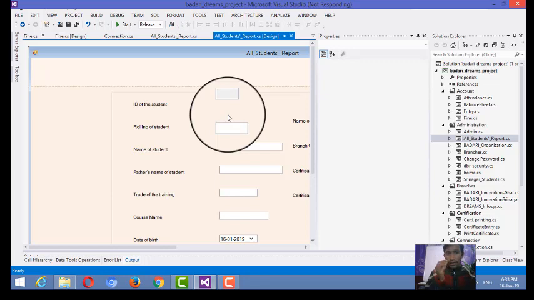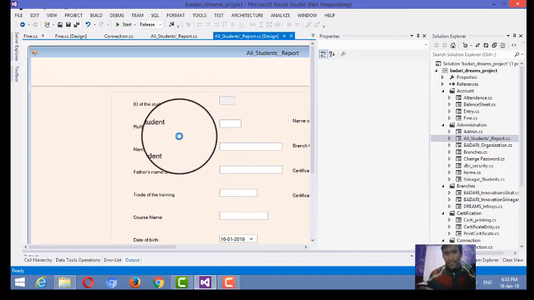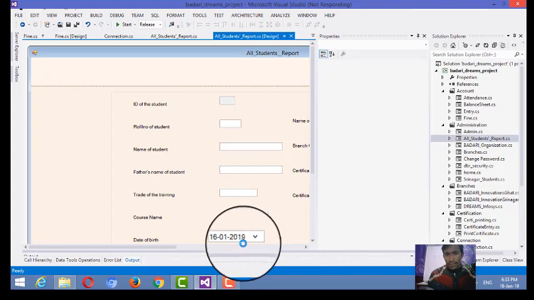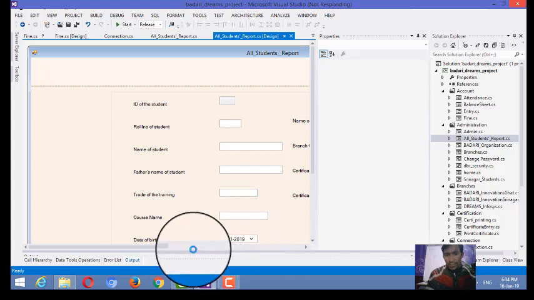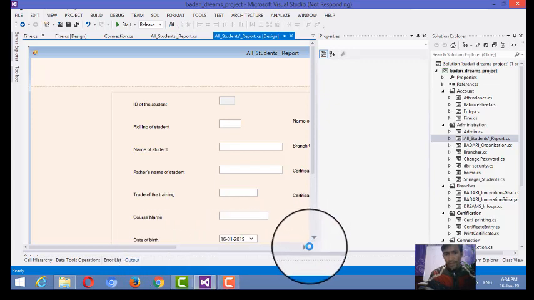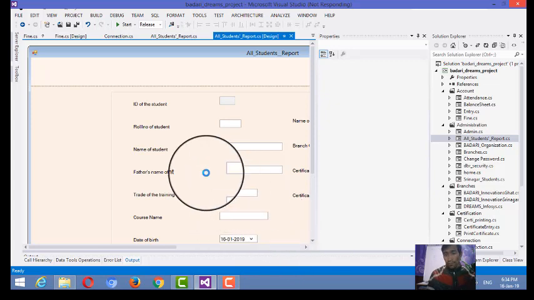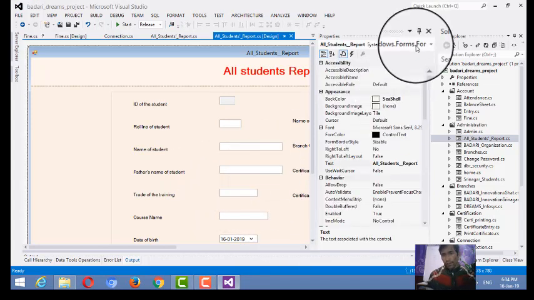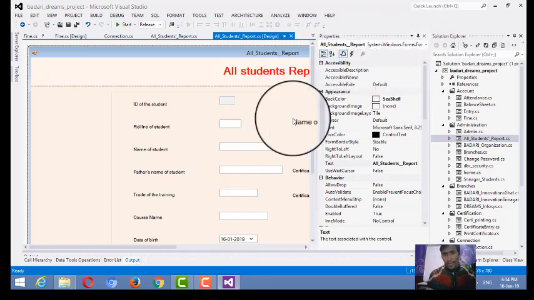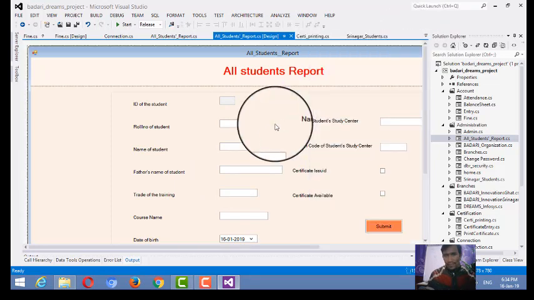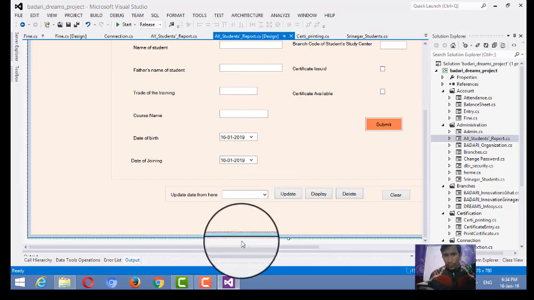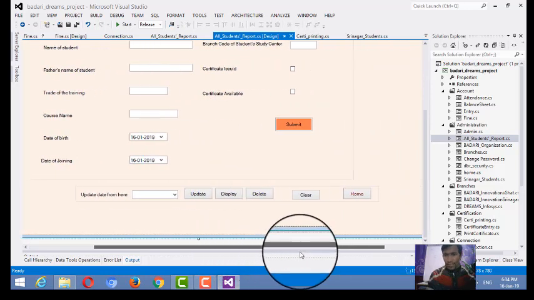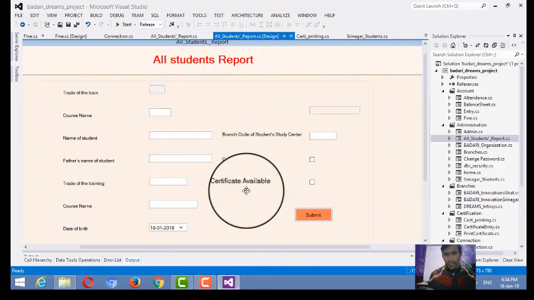Actually, this is the design format of the page that is showing you how we have used all the labels, text boxes, date type boxes, and different types of other buttons. Okay, so we can work on them very easily one by one. Friends, let's see. There are some different and a bit difficult things that maybe somebody could not easily understand the first time. First time it looks a bit different and difficult.